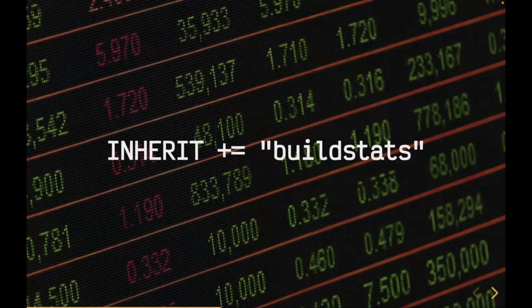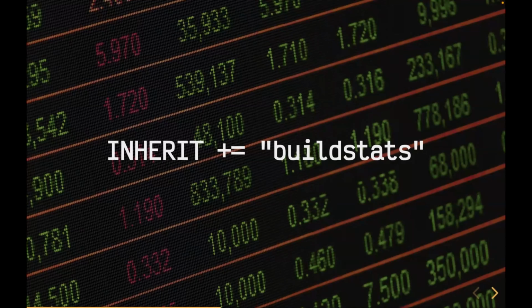So that's basically a good way of looking at what goes into the initial build. You can also look at the performance of the build. This is where the build stats class is useful. This monitors the build and will write a log of all the tasks that were run and how long they took and what resources they were using. It's really useful for spotting bottlenecks and tasks which are just taking far too long and should be optimized.